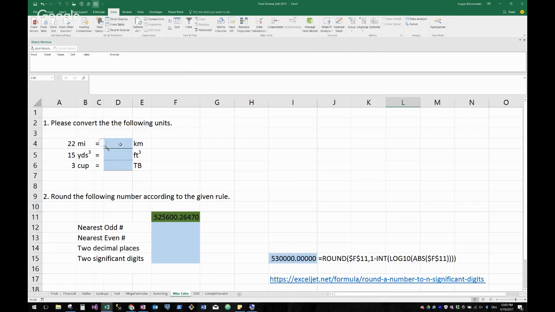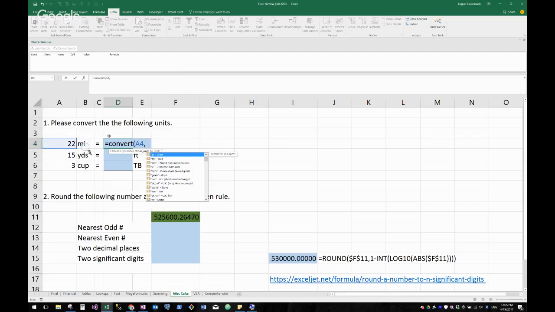Please convert the following units. So this will be very simple. You use the CONVERT function, right? And you open it up. Okay, we'll say our number is here, from unit. You'll probably want to scroll through here because you usually can't reference what you're looking for. So this one's saying from, I don't know, what's the other side? Miles, probably to kilometers or something. Yeah, so let's just go down here.